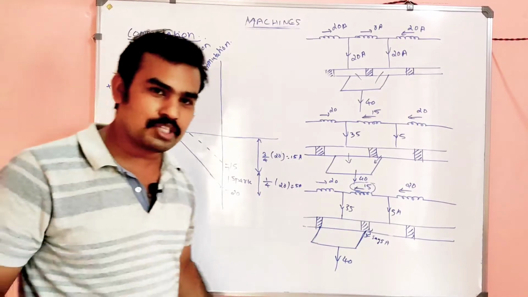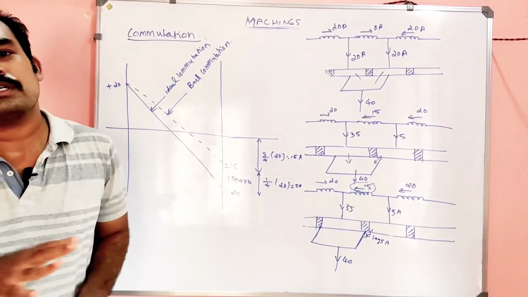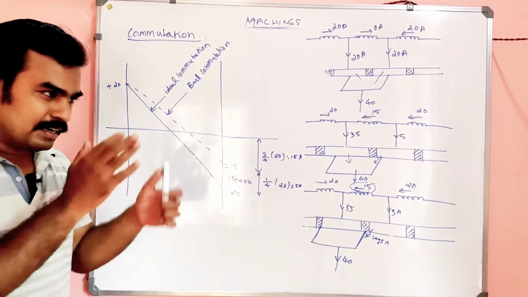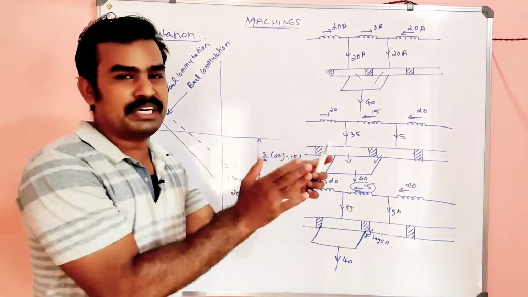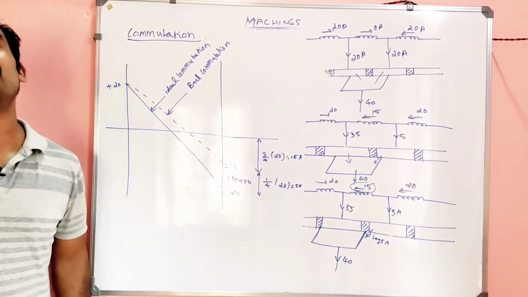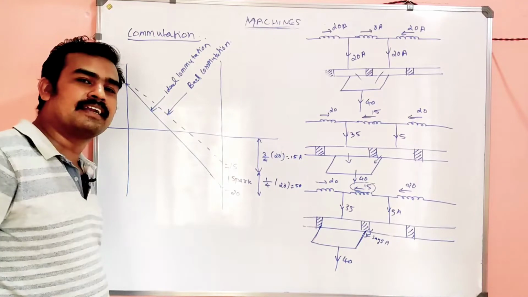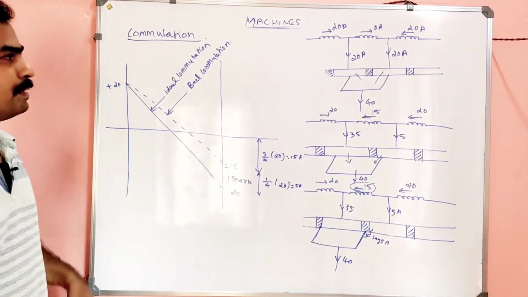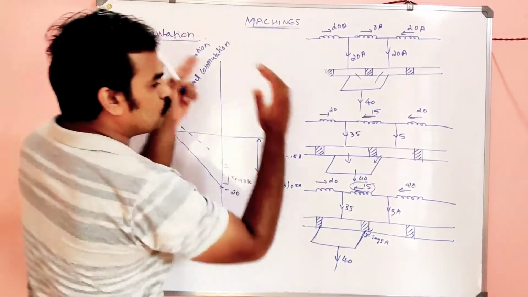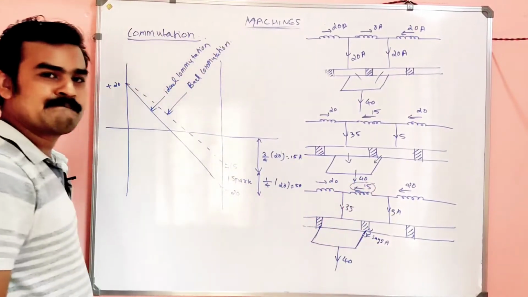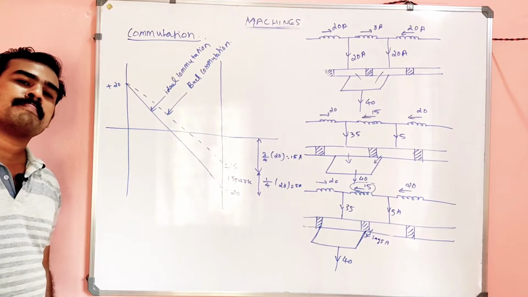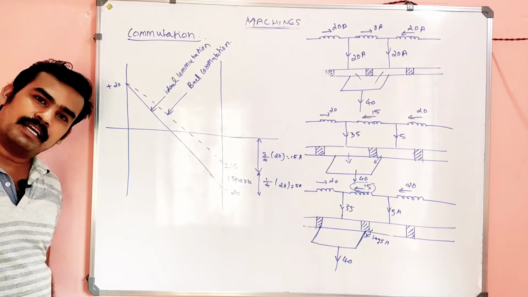Nothing is lost here. We will get the 40 ampere at the output. No issues there. But as far as the commutator segment is concerned, there is a problem in the commutation. That is the reason why the perfect change in current did not happen here. The perfect change means plus 20 to minus 20. This should be minus 20, but instead it is simply minus 15. Am I clear?